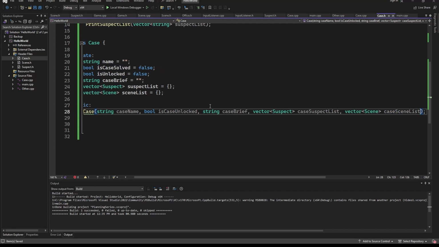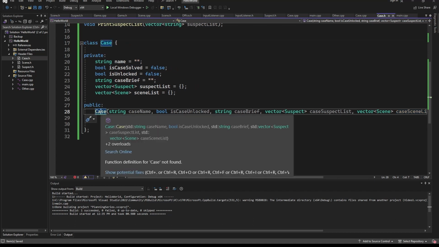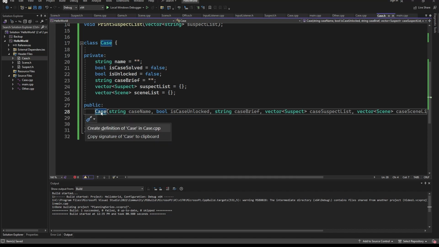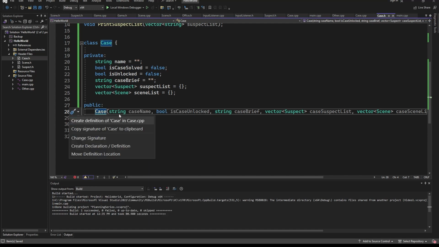Okay, now we have that, and we can actually define that constructor in the CPP. There's a shortcut, control and dot, that will pop this up. You can also right click and do quick action. You can do create definition in case.cpp.